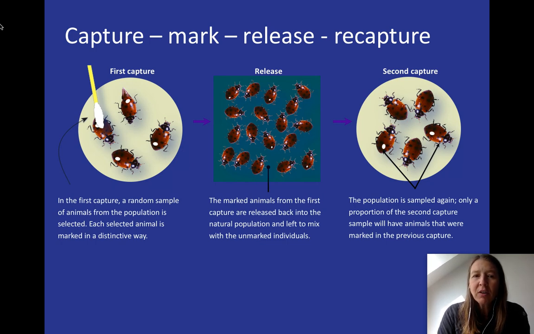And with that information, you know how many were caught in the first capture, you know how many total were caught in the second capture, but then you also want to look at how many individuals in that second capture are recaptures that have the mark on them that you put on there. So you can see you put a little mark on those original ones. That mark's really important too, because you have to make sure the mark is not going to make them more susceptible to predation or hurt them in any way. Okay, so the numbers that you need to find: first, count how many are in the first capture, then count how many are in the second capture, and then also how many of them were recaptured.